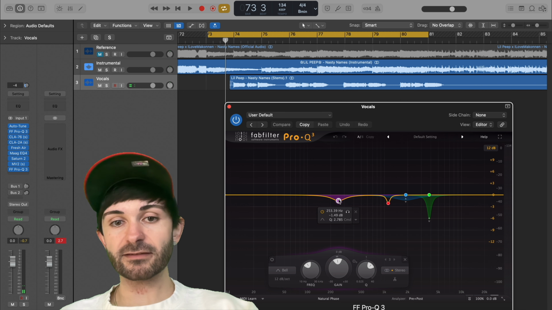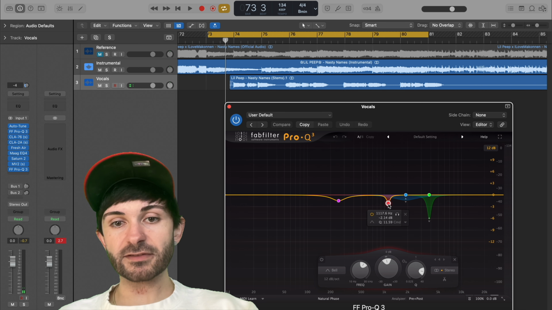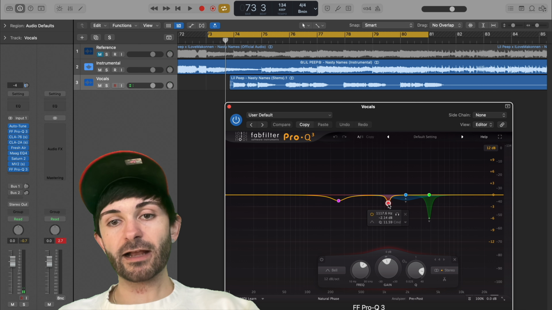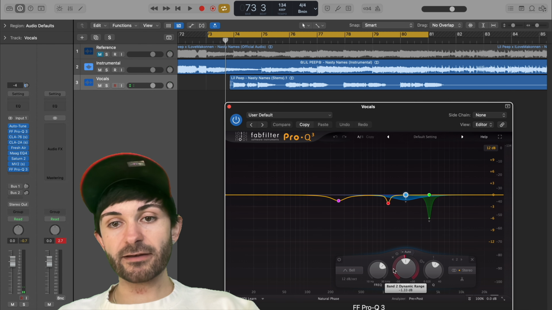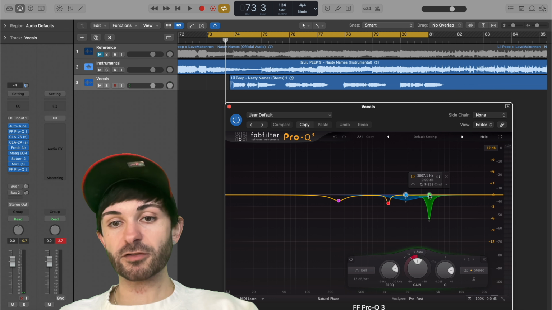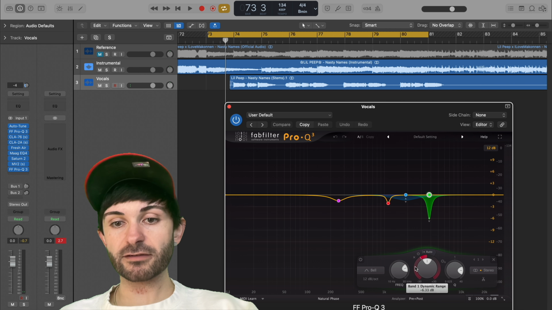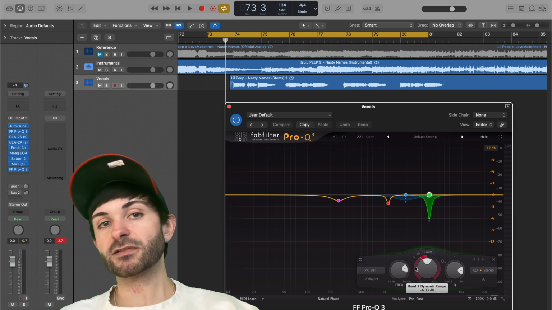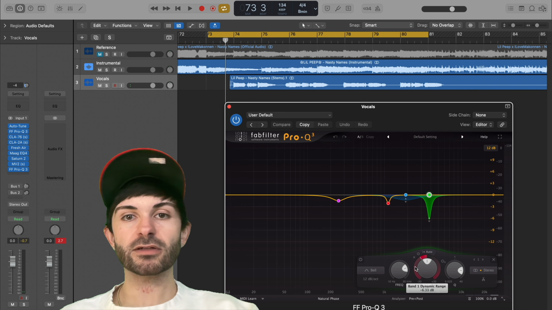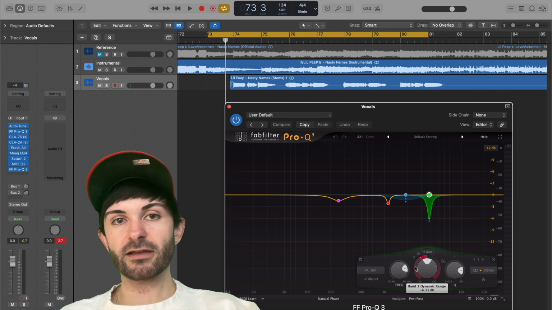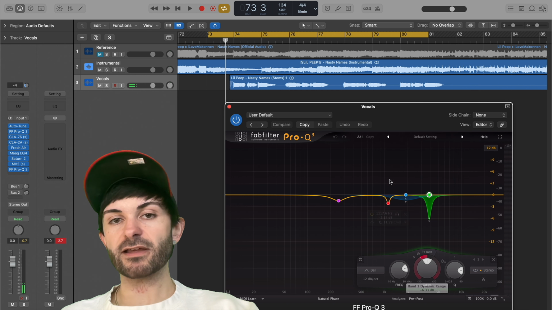So you can see here, I got a 0.5 dB cut at 254. I got a little narrow cut at about 1117 of 2 dBs. I got a dynamic cut of 1.33 dBs at about 1900, pretty wide though. And then another dynamic cut, this time much bigger and more narrow. This is at 3800 and it's 6.33 dBs. But as you watch on those dynamic ones, they react to the source. So they're not always getting taken out, only when there's a great amount of that energy in those frequency areas. And you'll see that as we play it here.